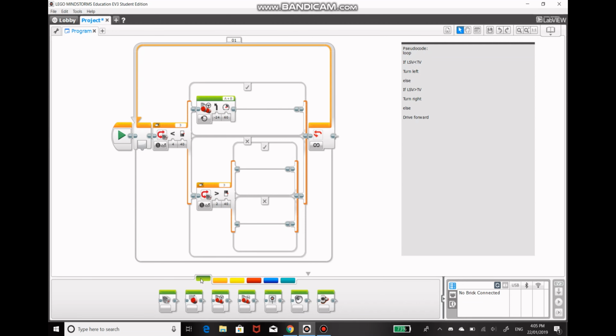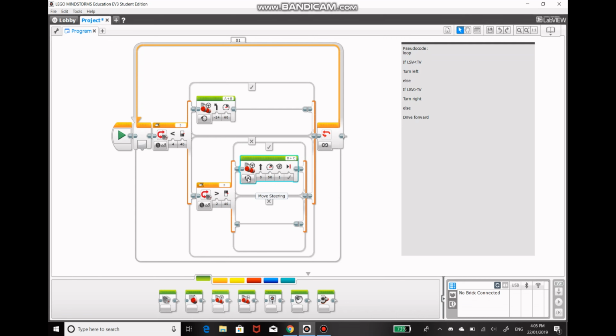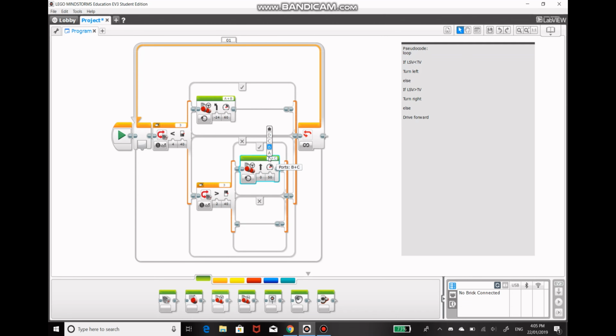Same as before, we take the steering block, put it in the true section, set it to on, put in the correct ports, set it to our desired speed, and finally, instead of putting in a negative direction, since a negative direction turns it left, we turn it right by putting in a positive number. And since we want to balance this program entirely, we need to do the opposite direction of the negative direction we put in our previous steering block. Our previous steering block, we put in a direction of negative 24, so in here, we need to put a direction of positive 24.